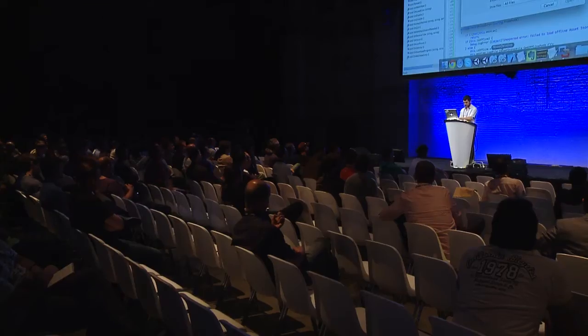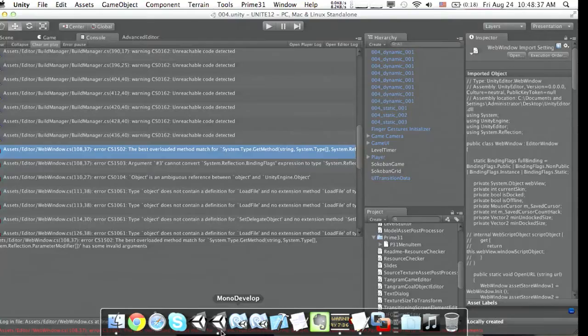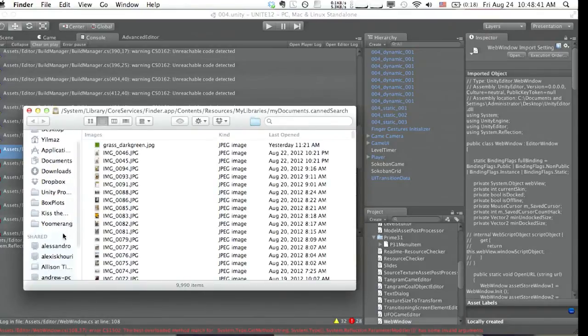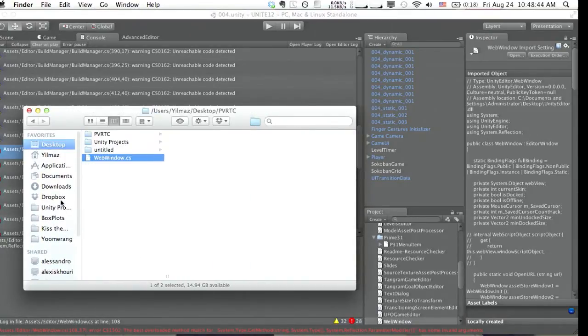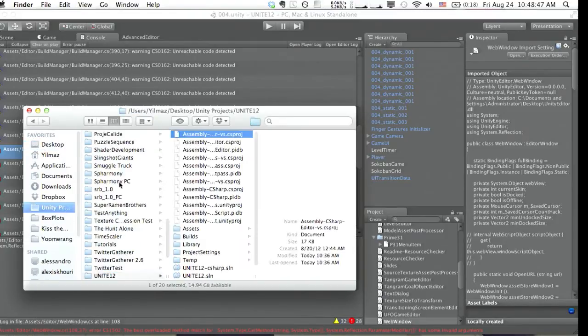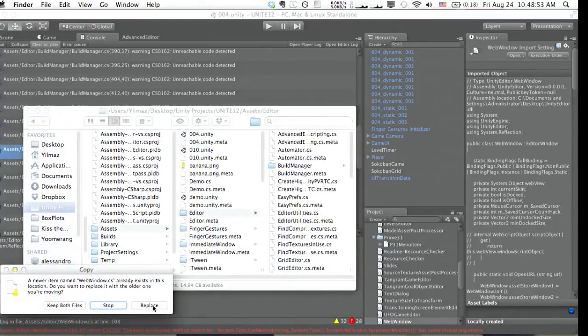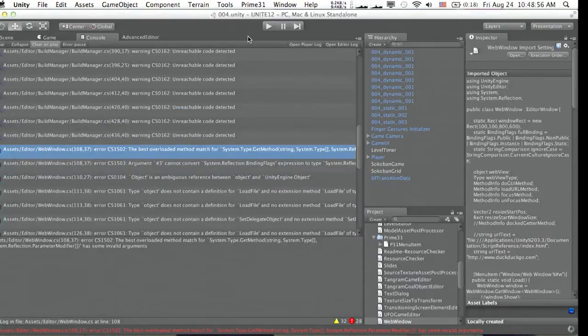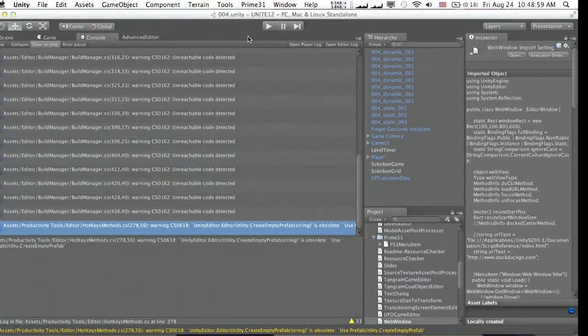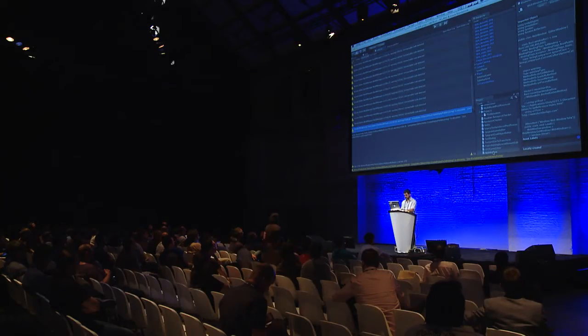Yeah, MonoDevelop is dead. Let's just force quit it. And let's just copy this behind MonoDevelop's back so it doesn't complain again when we want to do this thing. So web window. Come here, Unity assets editor, and just paste it in there. And the final working code is actually shorter than what we were working with. All I did was replace any instance of a method or a type that you can't know about because it's private with a call to reflection that gives you that type and that method, and just make those calls through reflection. It's really easy.